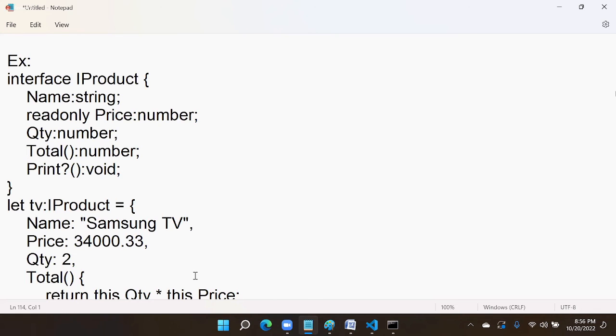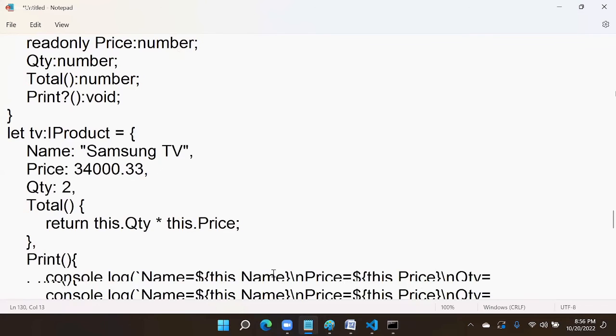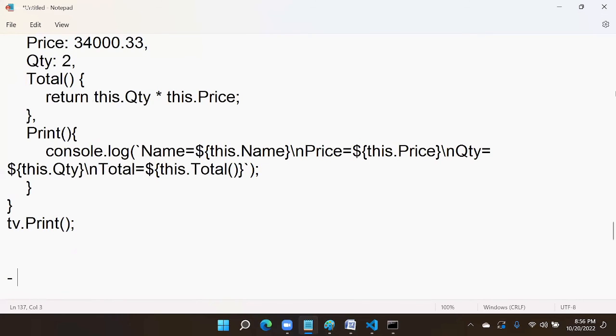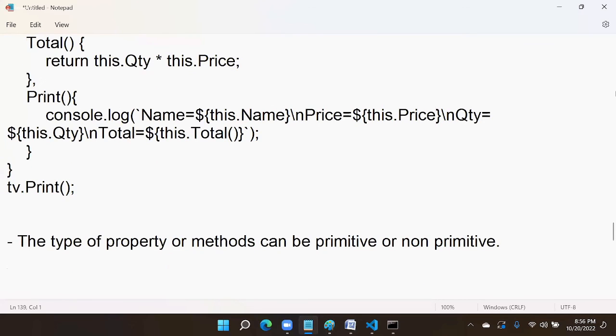So another point is, the type for a property or method can be primitive or non-primitive.